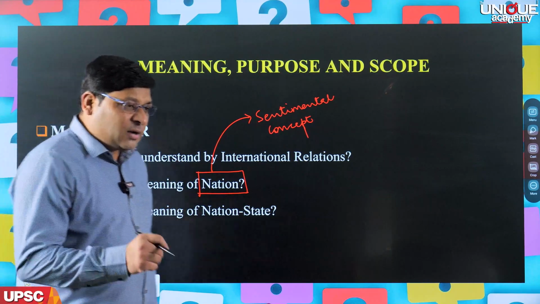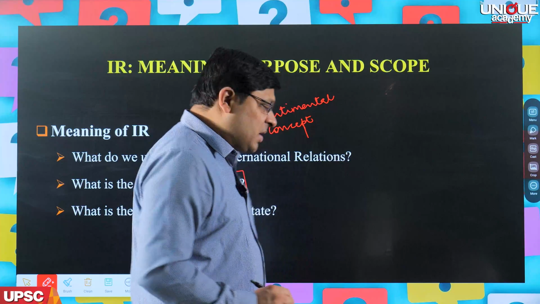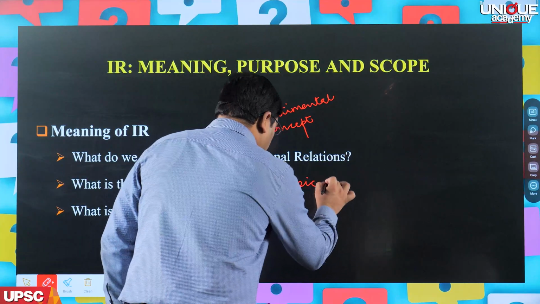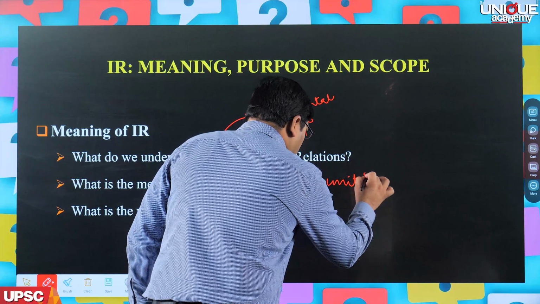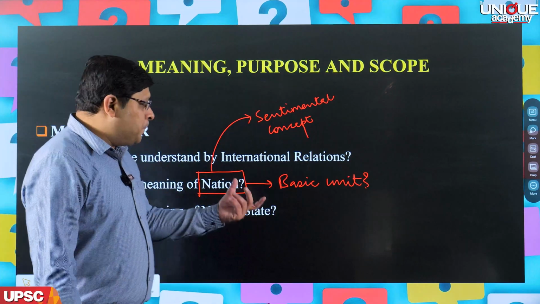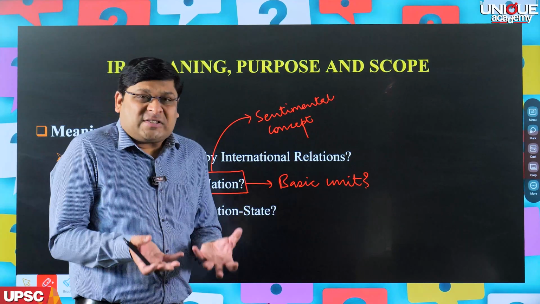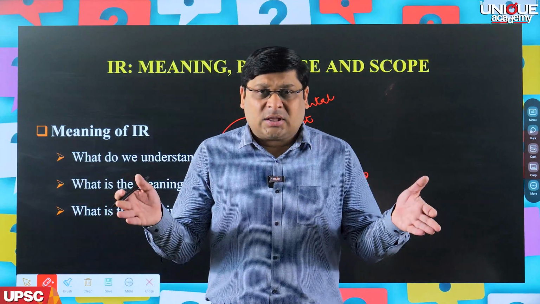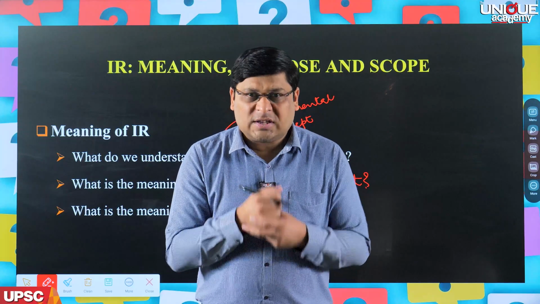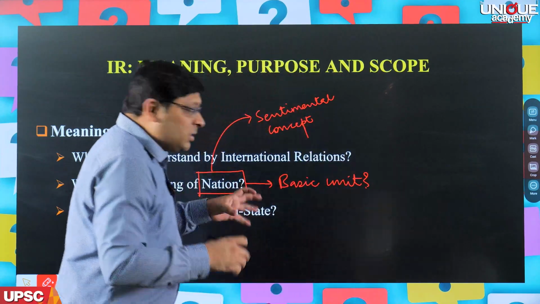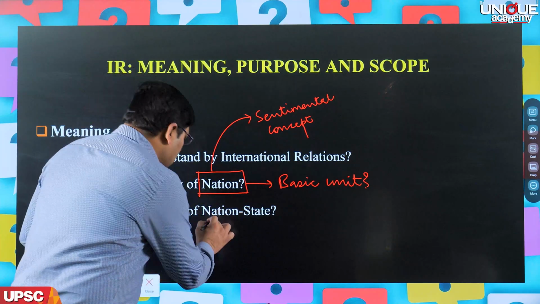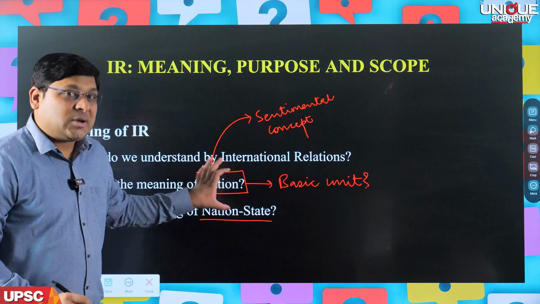Now, is it that nation is the basic unit of international relations? I am asking another question here. Is nation basic unit of international relations? The answer is no in a way, right? What is basic unit, by the way? Society that we live in has got a basic unit. What is that? Individual, human being is the basic unit, right? So likewise, international society, the basic unit of international society happens to be nation state and not nation as such.